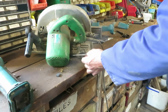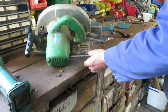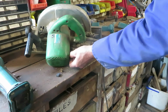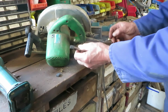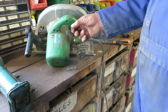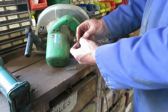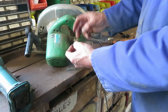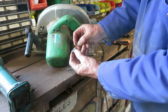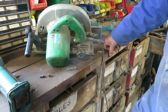Now these kind of motors where you can access the brushes from the outside are brilliant, really easy. So I took out the brush, which was actually this one, and the spring had been taking the current rather than the copper wire, which meant the spring got hot, degraded, and the carbon was no longer touching the commutator. Sunday, I went to do my job.